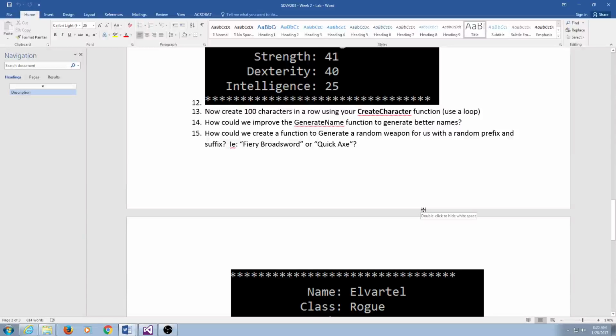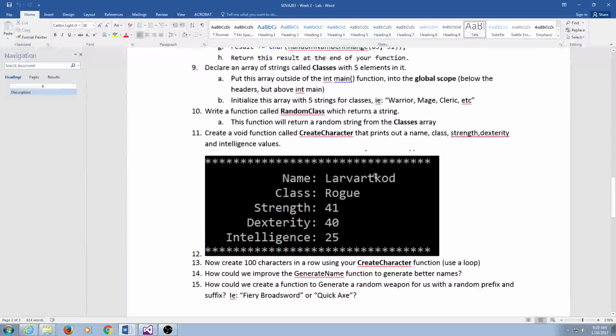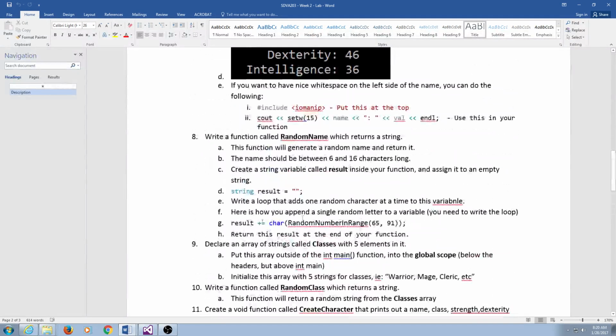Talk about numbers 14 and 15 from the lab, because those are the parts that were more like exercises for you guys to find out, instead of me showing you exactly how to do it. I wanted you to figure out a way to make better names. By default, what I had you do was have a name generator that would just do random names, random letters, based on characters that you roll with a random number in a range. I wanted to change it so that instead you're generating something more like a reasonable name.